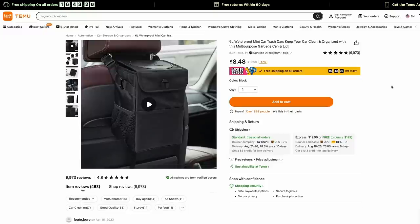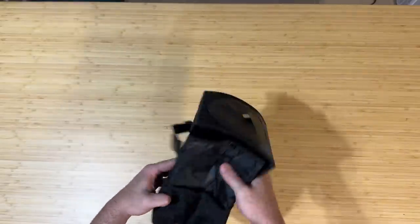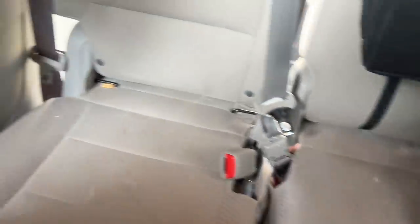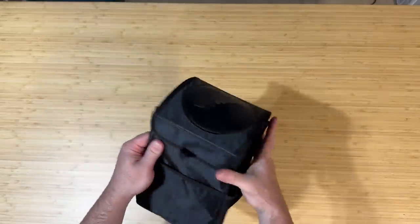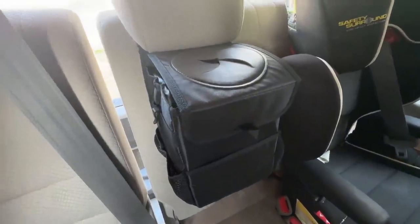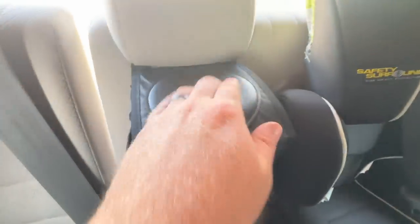One of my favorite items that I received is this car trash can. I'm in a constant battle with my kids about keeping the backseat of our minivan clean — they seem to throw trash everywhere when you give them snacks. I've tried the shopping bags looped around whatever piece is in my minivan; that doesn't really work and it's also kind of ugly. So I was really intrigued to find this thing. It has a nice secure lid that you can put your hand in, but also kind of blocks any smell or look of it. It looks nice, and the interior has a nice cleaning ability where you can just hose it out. It's just $8.50.